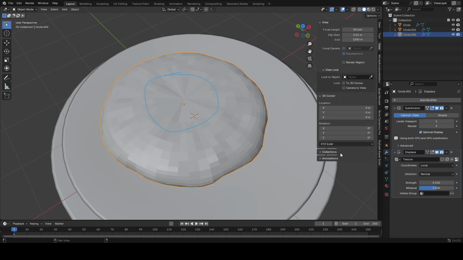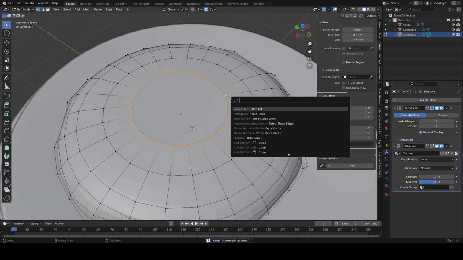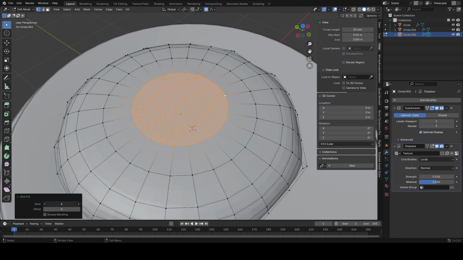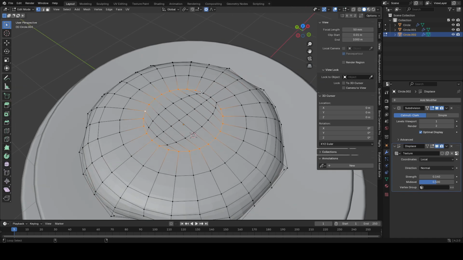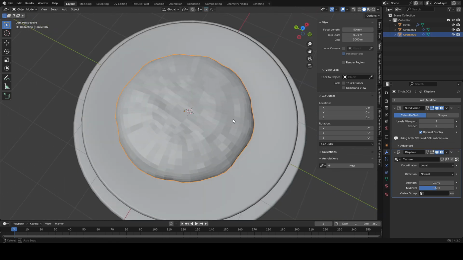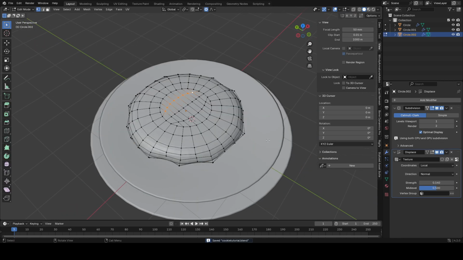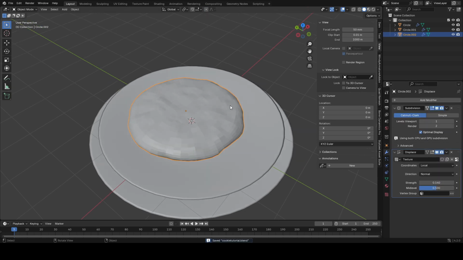You'll notice that there's an issue though, which is the center of our cookie has this stretching in the center. In order to fix that, we can delete the face in the center of the cookie and select the ring that's around that, and then hit F3, type in grid fill, and you can play around with the settings of it, and pretty much it will fill in that circle a little bit better. And you can also move around those vertices with the G G to spread them out so that they're not as tight. Keep in mind you can also play around with the scale of the clouds texture that we made and get it to be whatever you want.